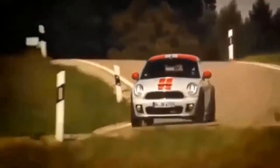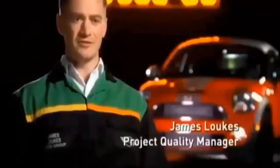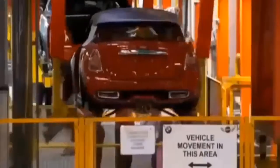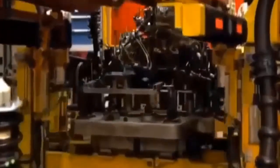Now a new challenge has been set: to produce a brand new model, the Mini Coupe. Our goal, when introducing it to the factory, is to make sure that we can get it productionised without disrupting the series of Minis we build now. Everyone has to be prepared — we certainly can't jeopardise the entire factory because of model introduction. But with the Frankfurt Motor Show only a few months away, the pressure is on. The Coupe must be in full production to be ready for its global debut.